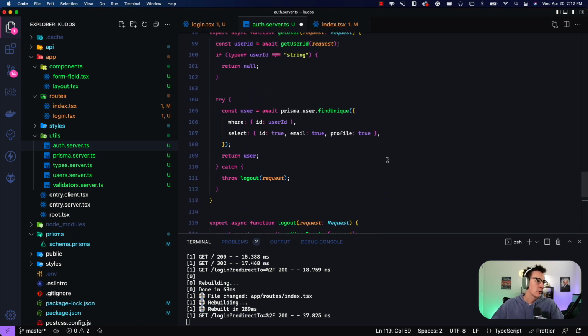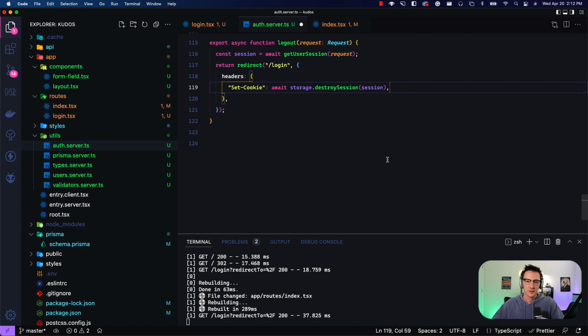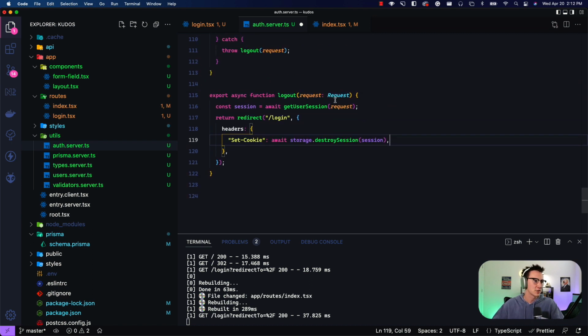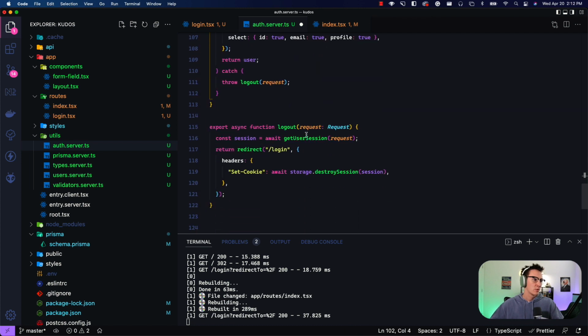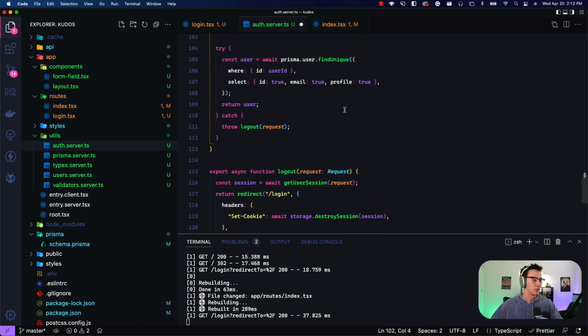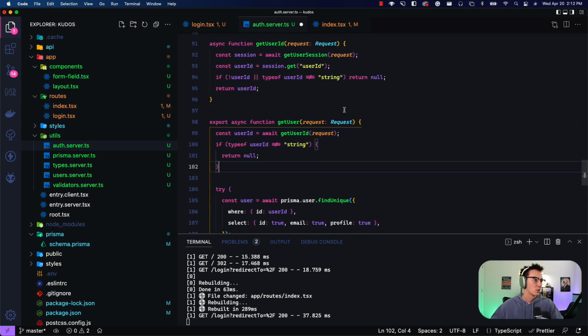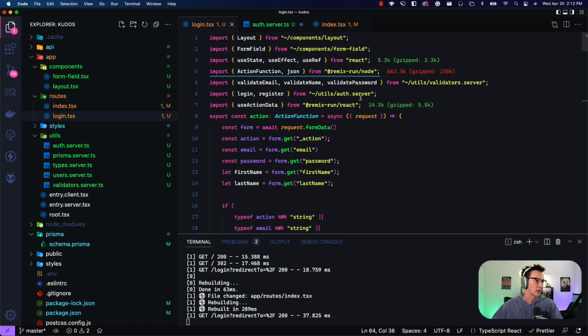So the reason we're doing it this way is because maybe a user had been logged in, but they waited, say, more than 30 days and their session expired. So the next time they would try to navigate in the page, it would look for the session, it would find a valid user ID session, but then it would determine that the cookie is not valid anymore, and it will destroy the session and return you to the login page. So the way we're going to use this is we're going to import it into our login.tsx file. I'll go ahead and import that here.